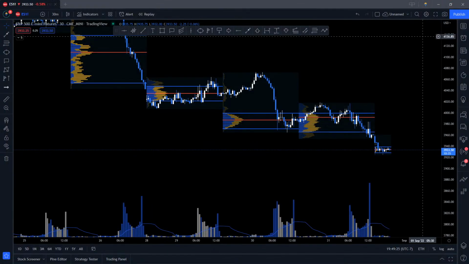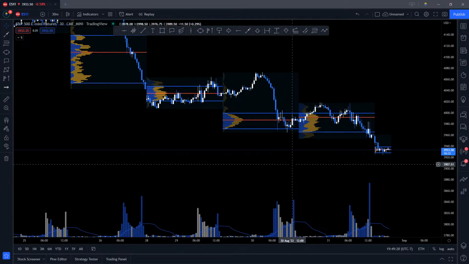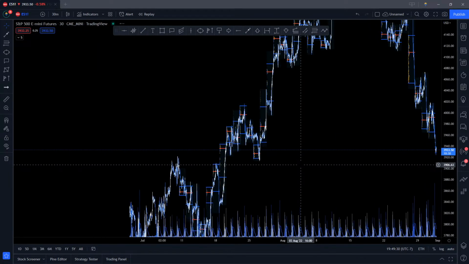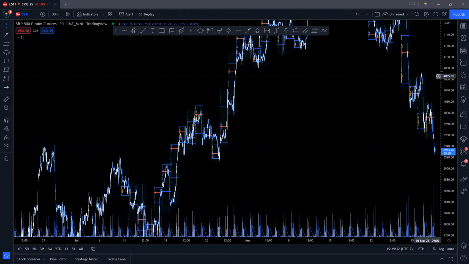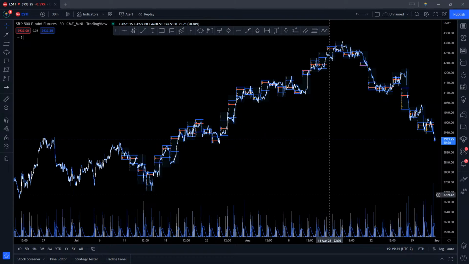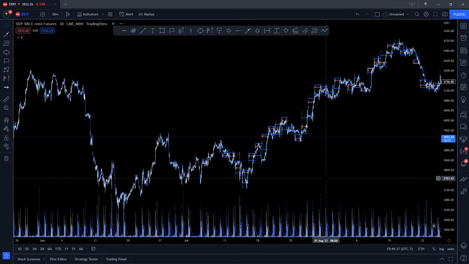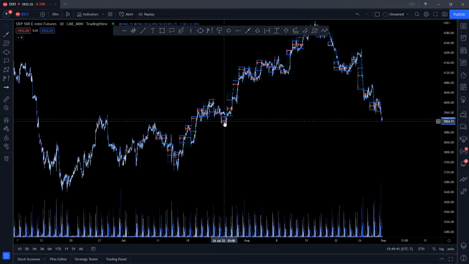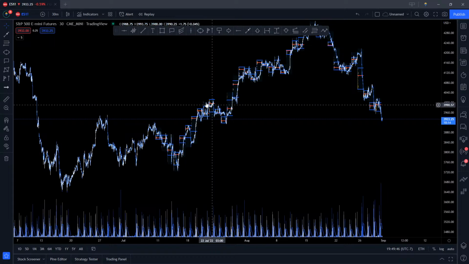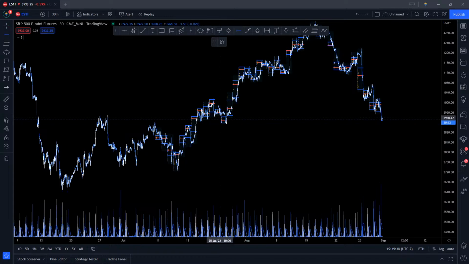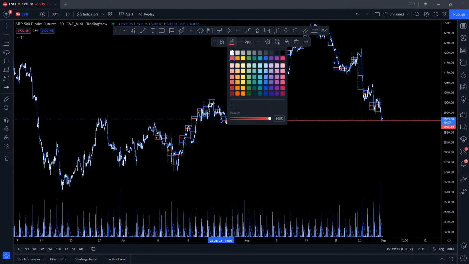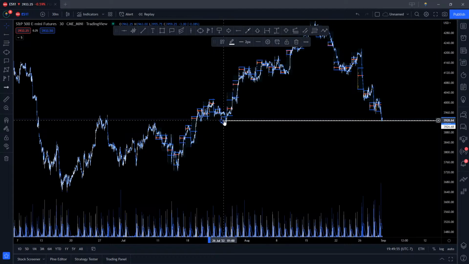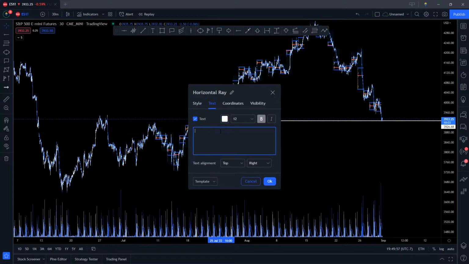Sorry, we're going to go back to our volume profile really quick because I realized I completely forgot to cover something important, which is that accumulation phase. So we'll just use this area here. This here is going to be a POC, and we're going to label it. You want to get in the habit of that.